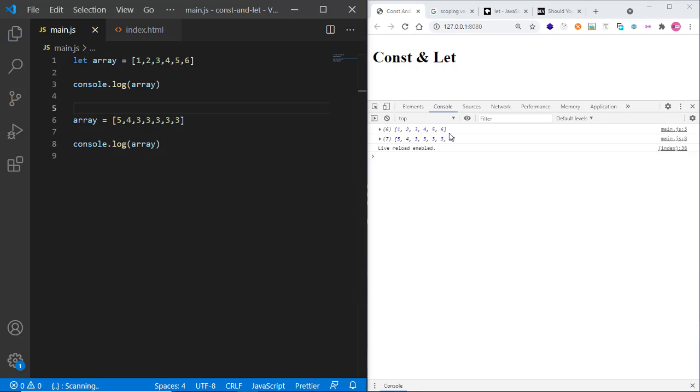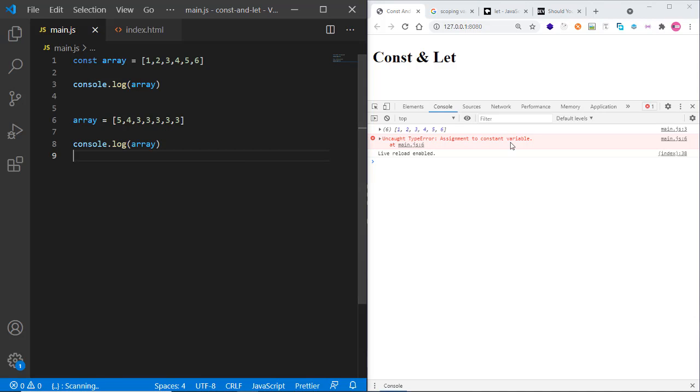First, we have our initial one, which was not mutated, and we have the second one, which was actually changed. What if you want to prevent this from changing? You want it to be constant. Nobody is supposed to change this kind of variable. So let's say I declare this using const. Let's see what happens.